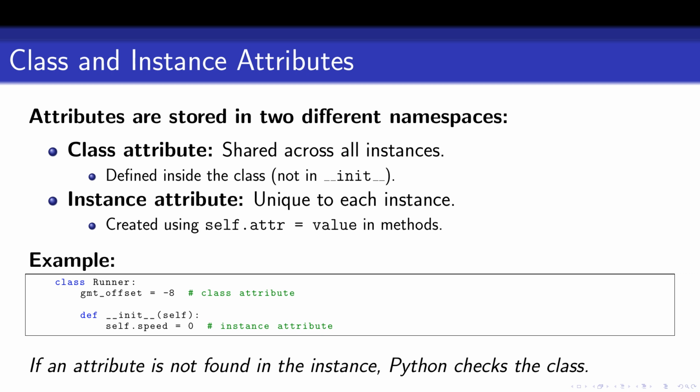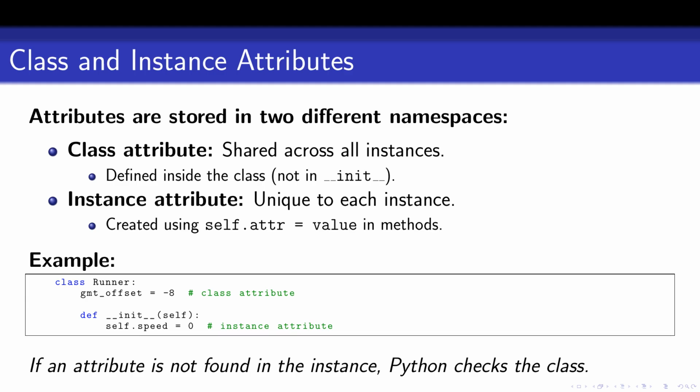Classes and instances each have their own attributes. Class attributes belong to the class itself and are shared across all instances. They're defined directly inside the class body, outside of any methods. Instance attributes, on the other hand, belong to individual objects and are typically defined inside the constructor __init__, using self. For example, you might define a class attribute species = 'human' for all Person objects, but each Person instance has its own name and age attributes.